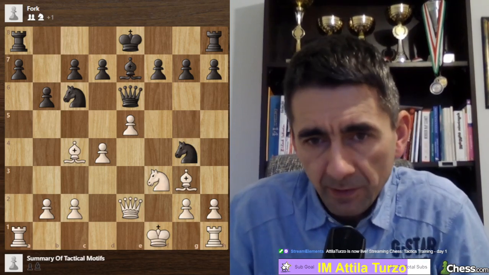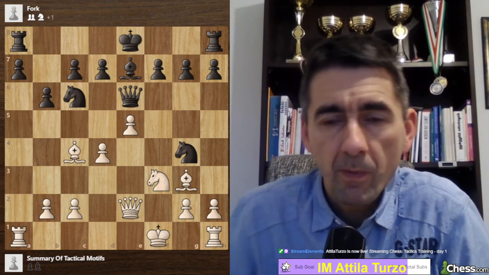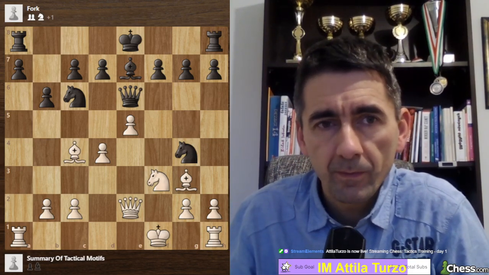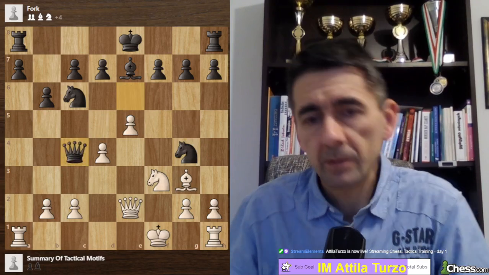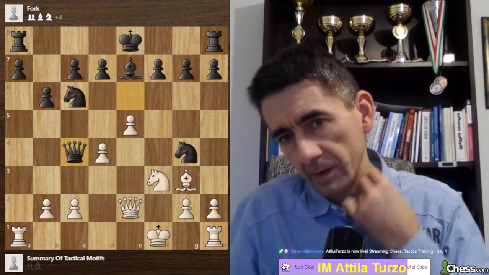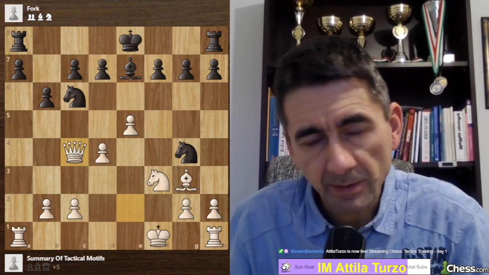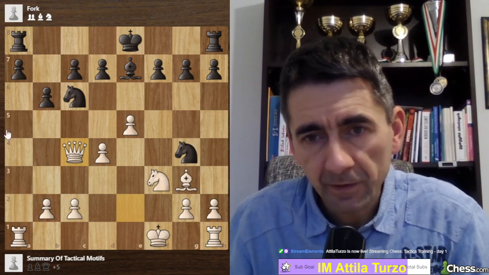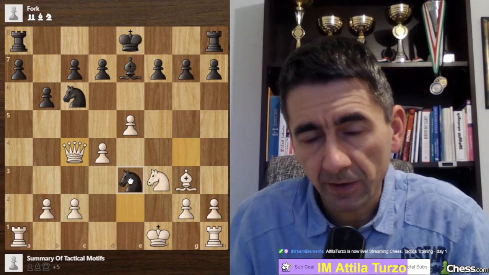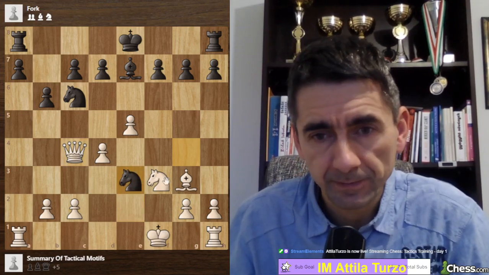Okay, so this is about a fork. Black to move. Sacrifice the queen and captures. Then comes the fork. Yeah, feel free to write in your solutions into the chat, or if you watch this as a video, then if you have any questions, just write a comment.